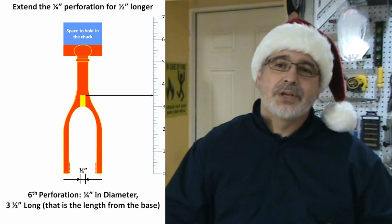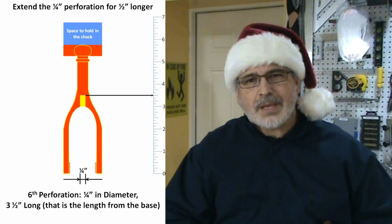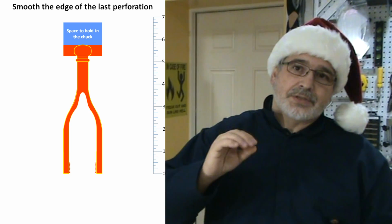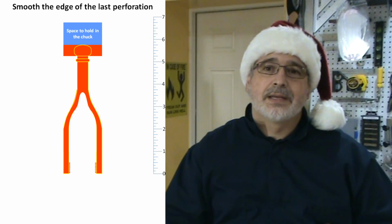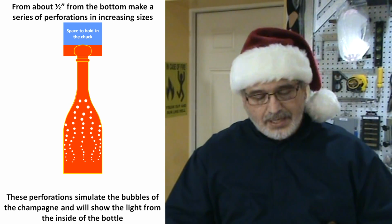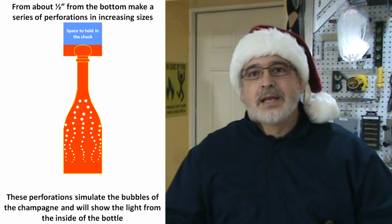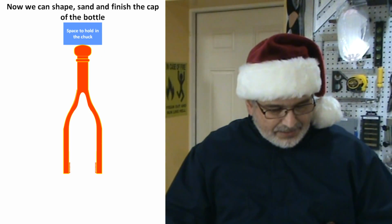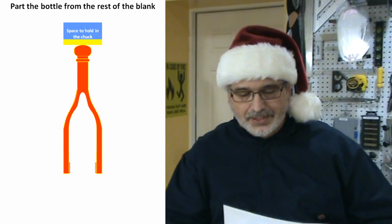Basically I'm going to extend the 1/4 inch perforation deeper into the bottle because my idea is to make a series of perforations on the body so that I can have a light inside, and this way those perforations can go higher in the bottle. So I'm going to smooth the edges for that last perforation, and this is more or less the pattern that I am looking for when doing the perforation. I'm going to start with very small diameters at the base of the bottle, and then increase the diameters as I go up the bottle body. Finally, I can shape the cork of the bottle and part the bottle from the rest of the blank.